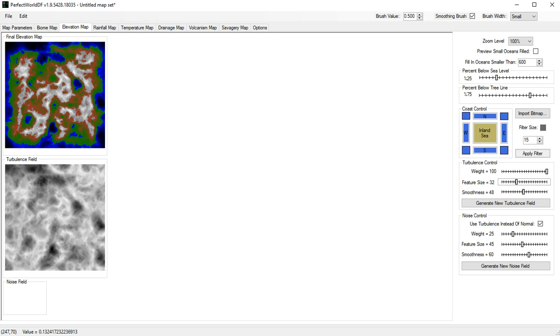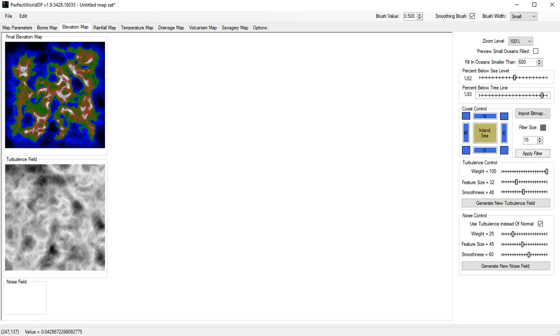Now, it's a little too clumped together for my liking, but as you can see, you just come in and you can adjust your levels. So my percent below sea level, I actually like that, and now I'm going to reduce these a little bit more. I think that makes a relatively playable world.